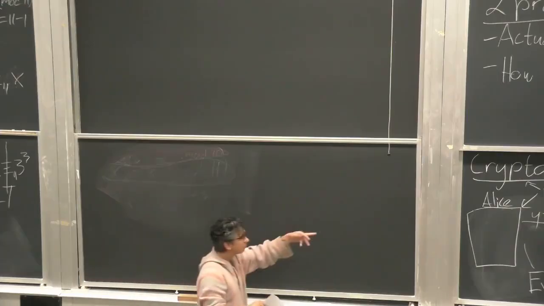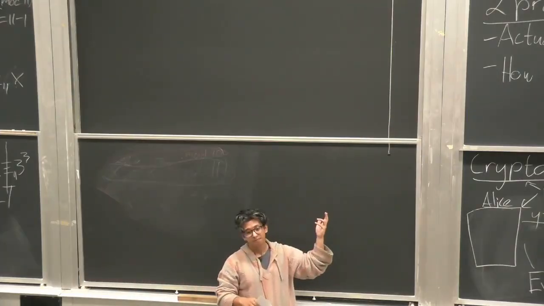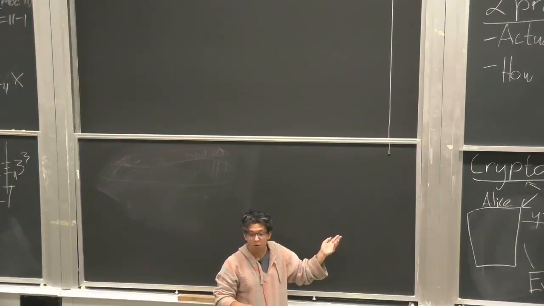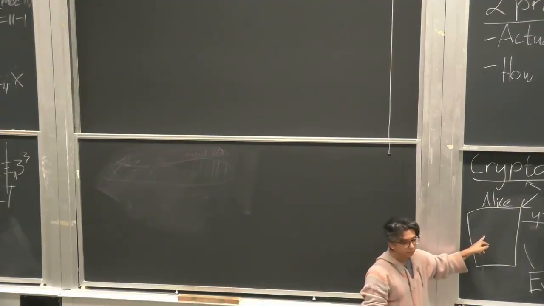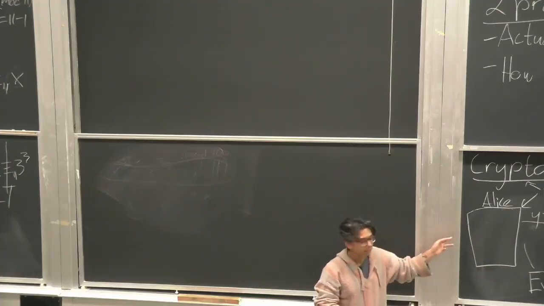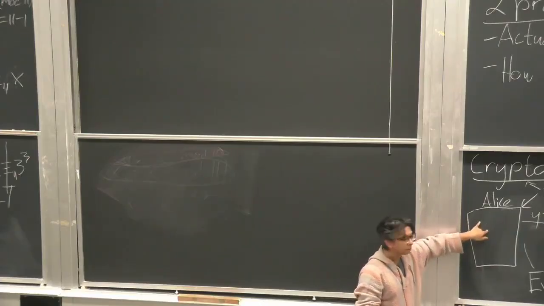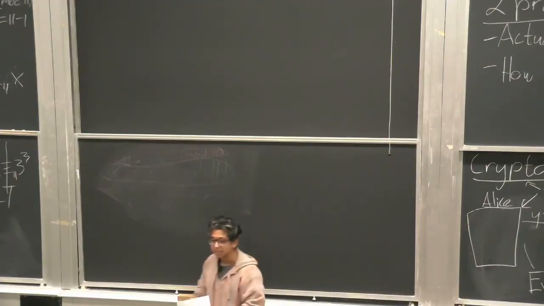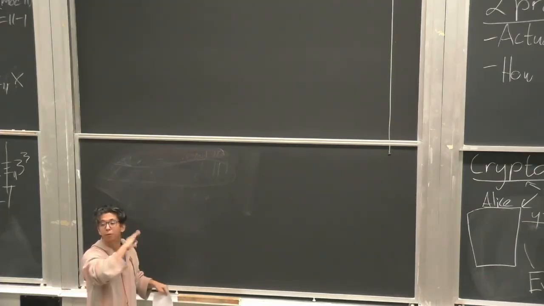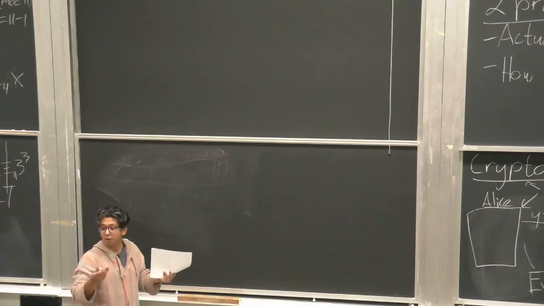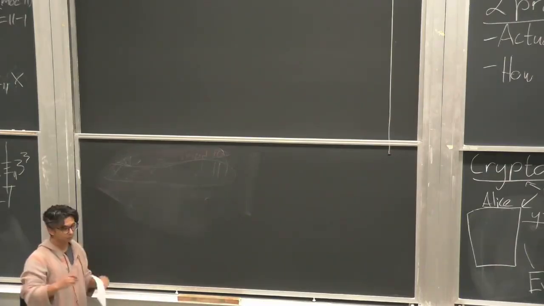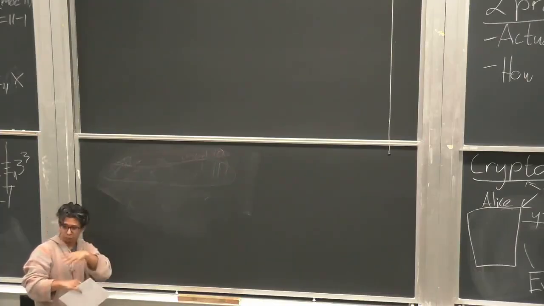One thing to note is secret key cryptography has existed as long as we've had history. Public key cryptography came about in the 80s, maybe late 70s, depending on who you're asking, but it didn't exist until then. This is very recent, and it comes specifically from number theory. This was a revolution in cryptography. Most of what we talk about with cryptography now is modern cryptography, like 70s, 80s onwards.